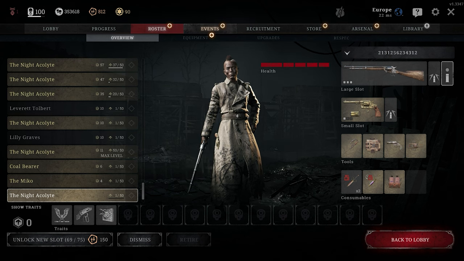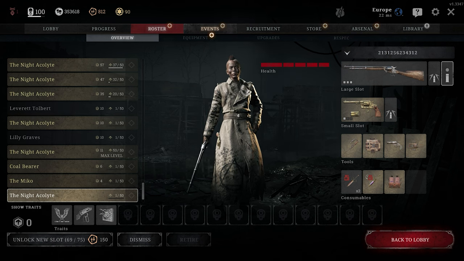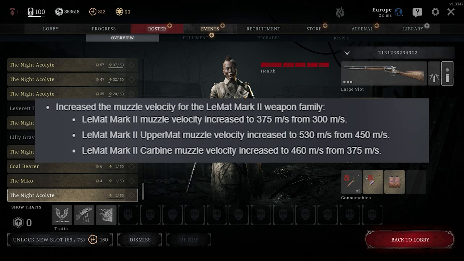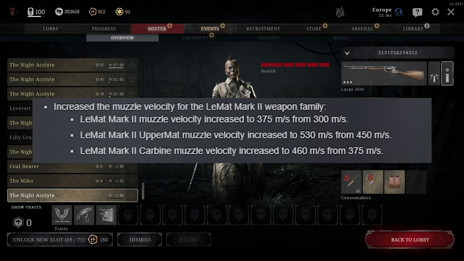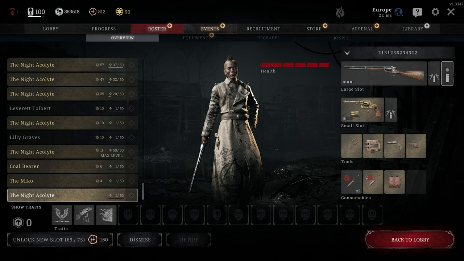In this video, I am testing the Lemat Carbine after the recent buffs. With 1.15, the Lemat Carbine got a bullet velocity buff on the rifle. The carbine went from 375 up to 460 meters per second, which makes it faster than a Winfield, for example. This is a great buff, and after playing it for a bit, I must say it does feel much better. The shotgun sadly did not get much love though, but I will talk about that in a little bit.